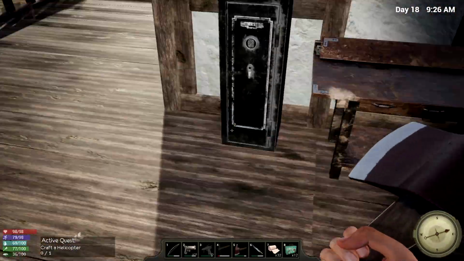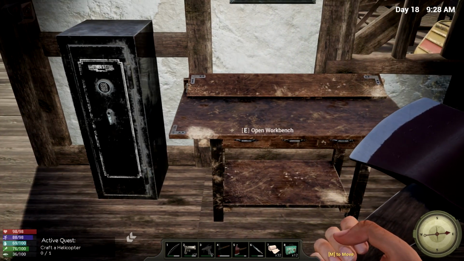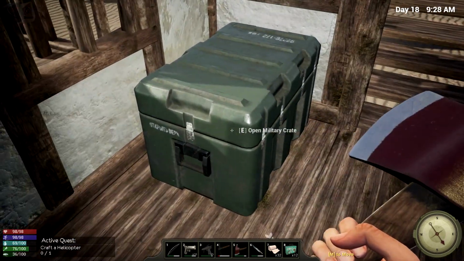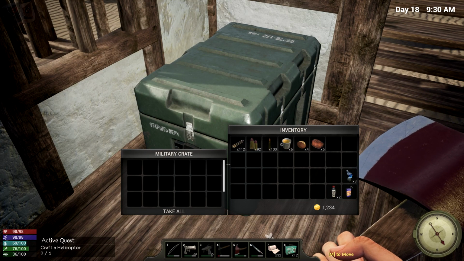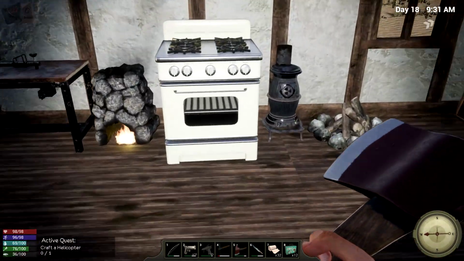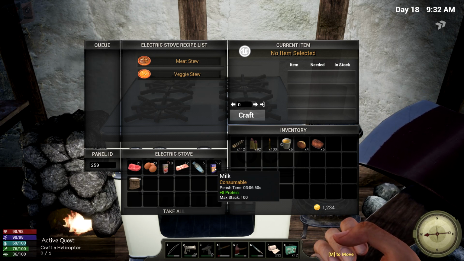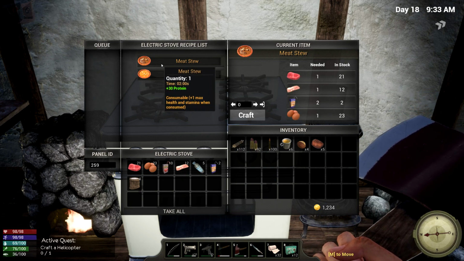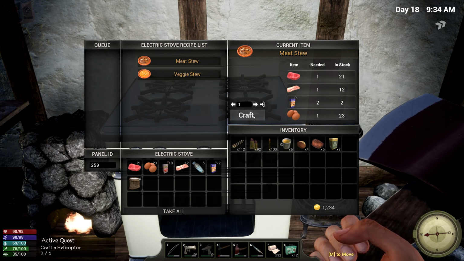All is good. I went ahead and made a gun safe. Well, I bought a gun safe. I also bought a military crate. This is kind of my dump and run crate now. I'll just dump stuff in there because it doesn't need to be in my inventory. I've got 2 milks. Only got 3 hours on those milks. What don't I have to make? Looks like I can make 1.